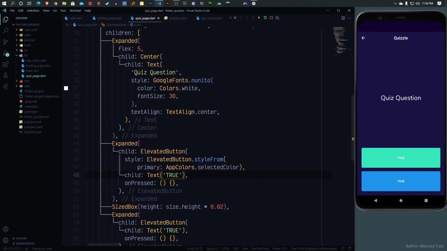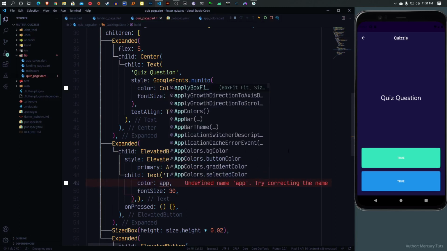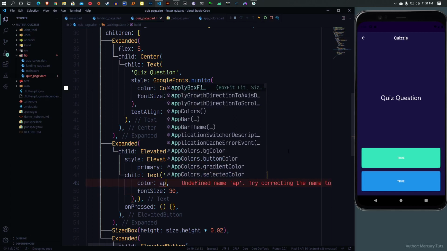So you know what, I'm going to grab this guy and then just dump this in here and then modify it. So we have Google Fonts. We are going to still use Nunito. The font size 30 is okay. The color, let's go with, I think I have the background color.